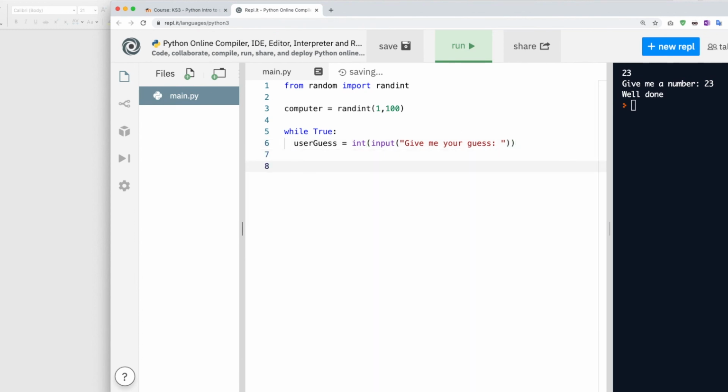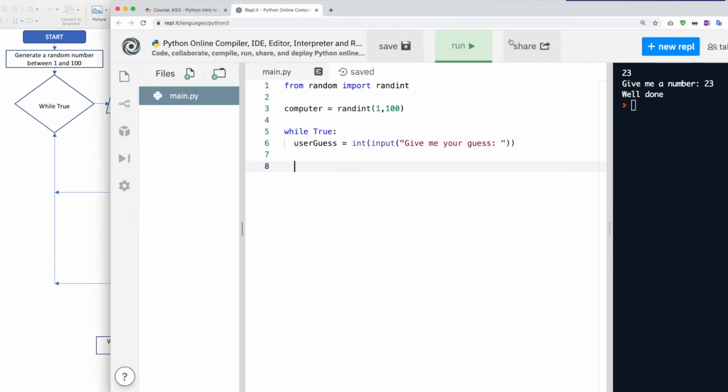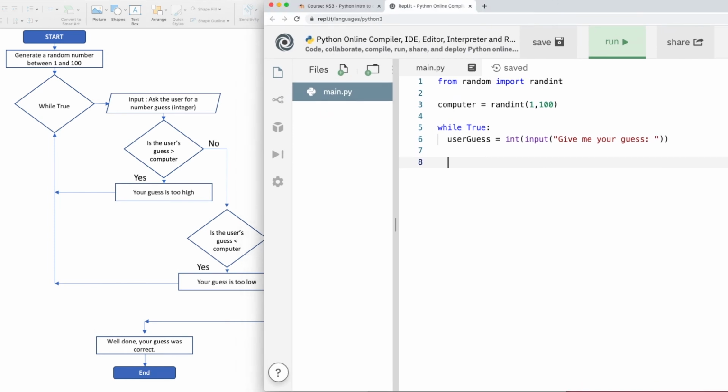And what I would do is I would pause the video and make sure you have this screen up, because this will help you go through and make a logical step through your program. And again, I will show you a solution to this once you've submitted something to Moodle. Best of luck.